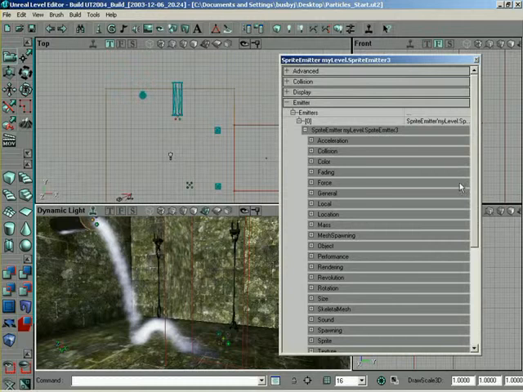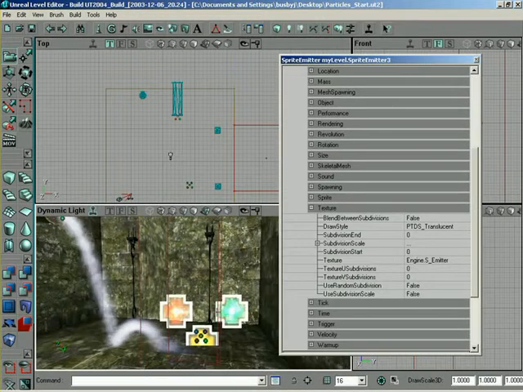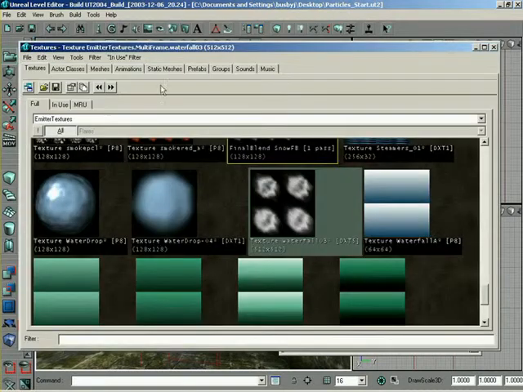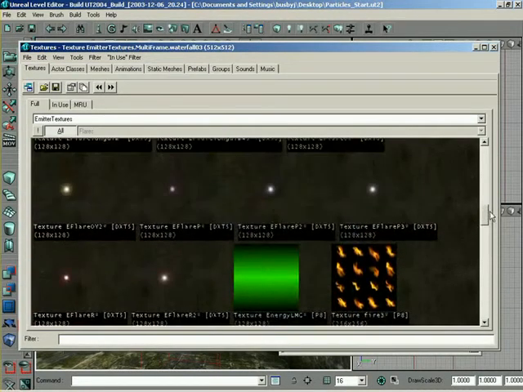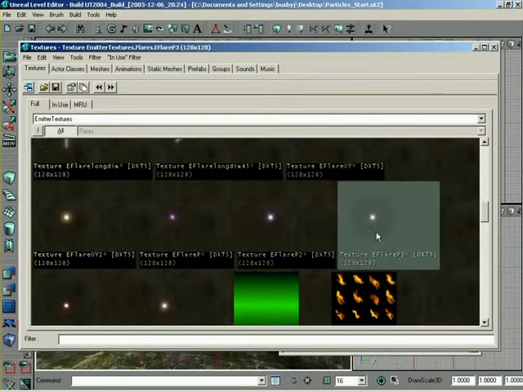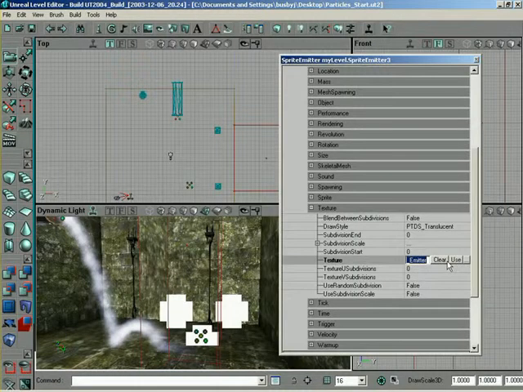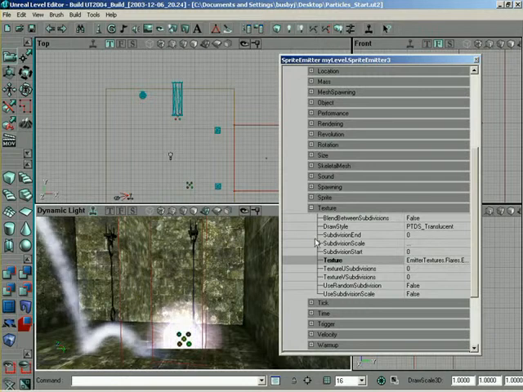So, create a new sprite emitter, and come down to texture. Now, of course, we have this horrible-looking texture. So if we come into our texture browser, let's choose something that looks halfway decent. Again, we're doing a portal type effect, so any of these flares that we have here will work fine. I kind of like the look of that one right here. So we can select that one, come over to texture, and just say use. Okay, cool. Now we have something created.